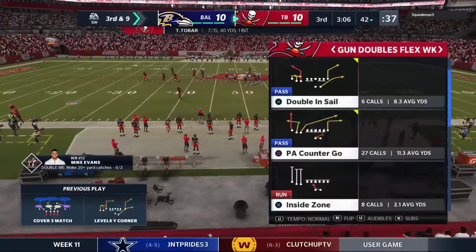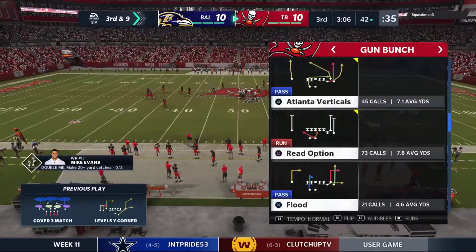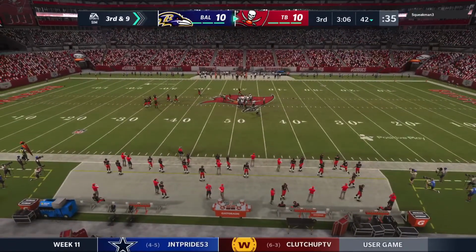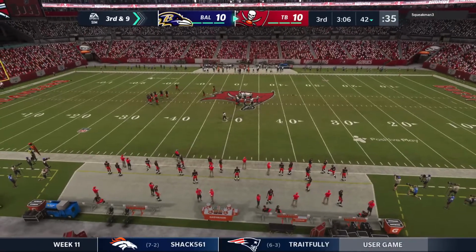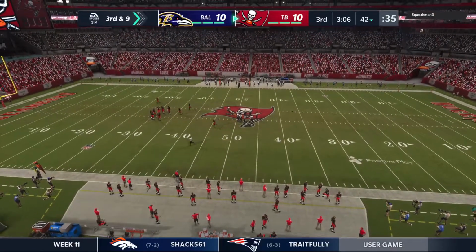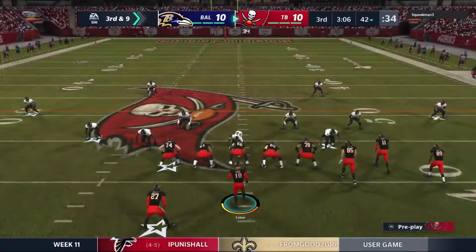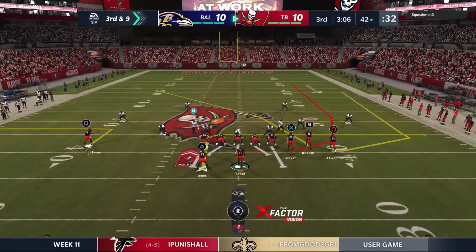And that is incomplete. A lot of force bearing down on him there. He could not hang on. It's third down. And those two just haven't been in sync thus far. They've done a nice job against him, but still, with his talent, you would expect them to have more completions to him in this game.